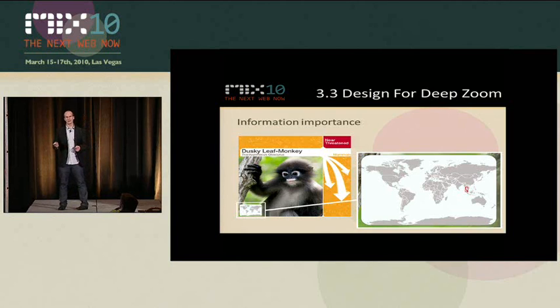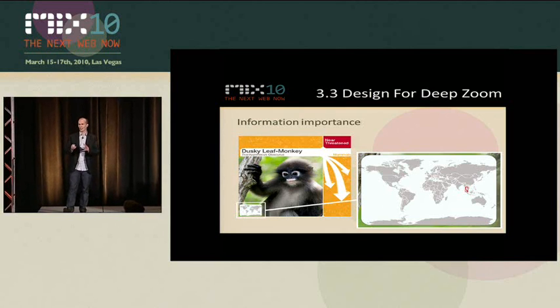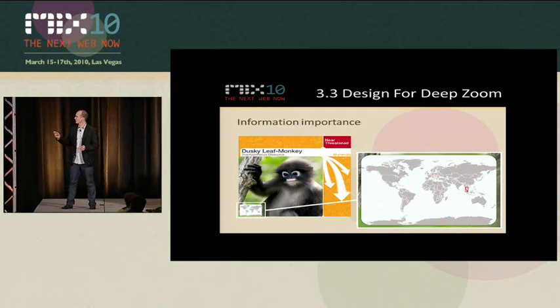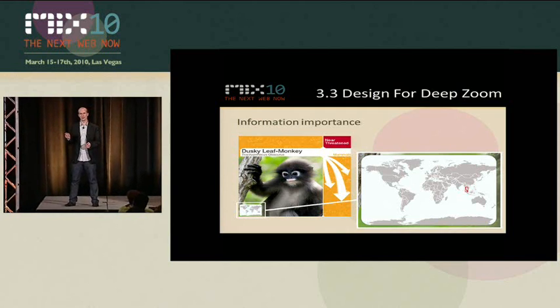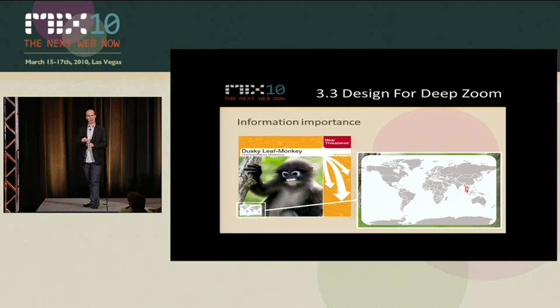A good note about this, too, is that people aren't used to deep zoom yet. It isn't totally intuitive that I can just zoom into anything and there's a lot of rich content back there. So if you're designing collections, you want to provide things sort of as a hook or a lure in the bottom left or bottom right or wherever. Something that says, hey, there's more there. Maybe I can make it bigger. And that will encourage users to use the zoom slider or the mouse wheel even more.